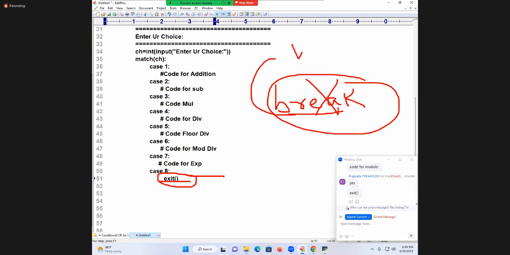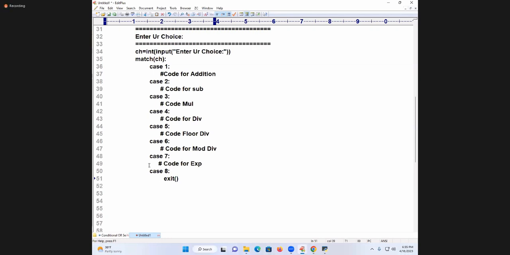Break is to be used only inside loops; this is not a looping statement. Today, don't worry about exit. I will explain with more perfection the difference between exit and break, because we are in the discussion of conditional statements only. Next, looping after the transfer flow, and a combination of all of them.